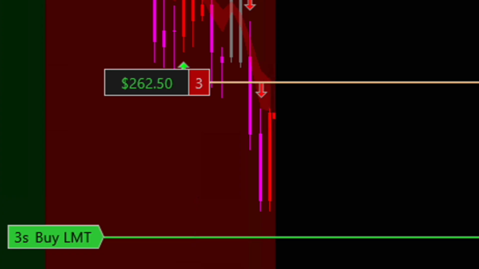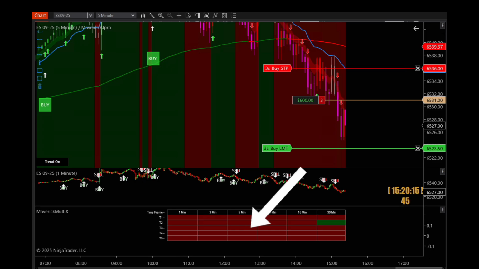But again, right now, how many traders are getting out going, this is a green candle, we're reversing, here we go, green candle, we're going back up, we're completely reversing. And meanwhile, you're like, I got a red background, my Maverick Multi-X is completely red, except for one holdout formula. Like, what's going on under the hood. And here we go, we're back to pink candles, we're back to pushing down. Look at this, that's what I'm talking about. Let's go, baby. So, yeah, we're coming down back quickly.